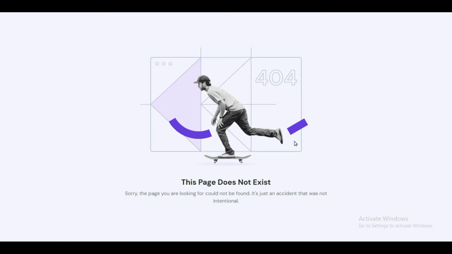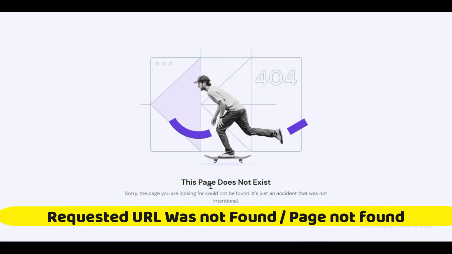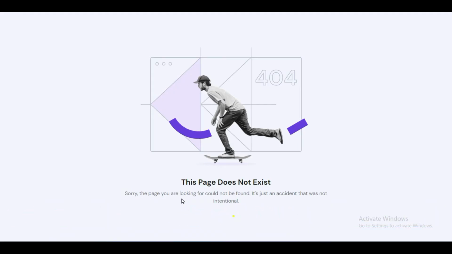In this video, we will learn how you can fix "this page does not exist" on your WordPress website. As you can see here, when I was browsing my website products, it suddenly happened. So, this page does not exist. Sorry, this page you are looking for could not be found. Page could not be found or does not exist. In both cases, there are simple steps. With the help of these steps, you can easily fix this particular issue.